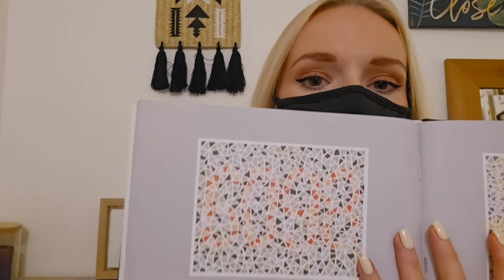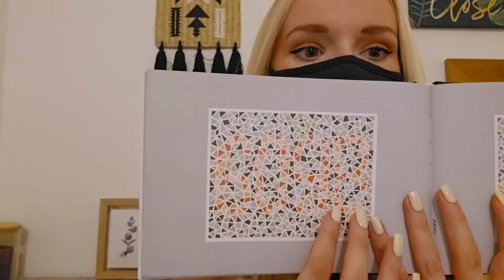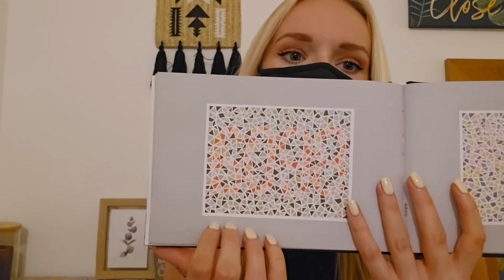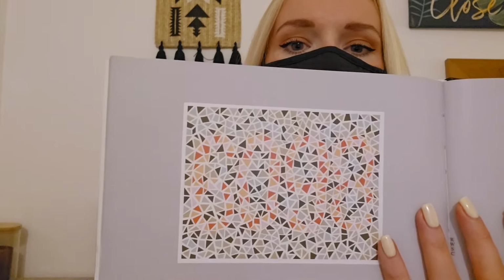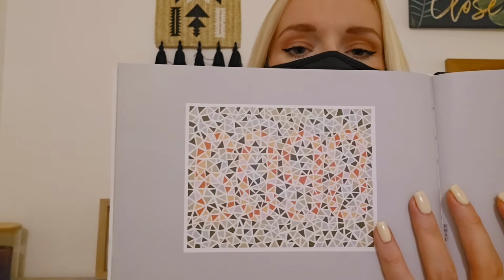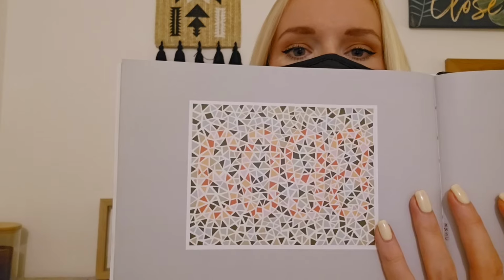I can see 9, 8, 5, I think, on the first one, and then the second one, I can see 6, 2, 8, 9. On this one, is it a bit further away like that? Or do you prefer it a little bit closer? Is that a little bit easier? What do you see? What can you see on that one?